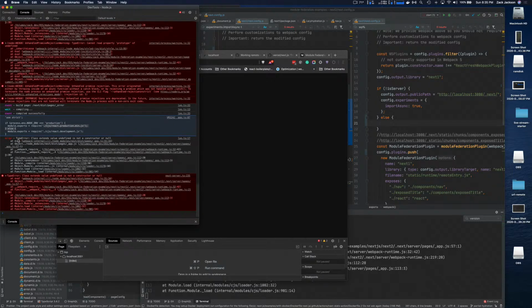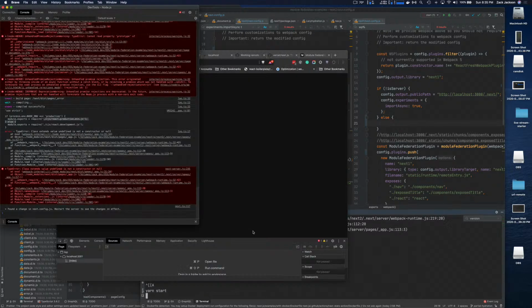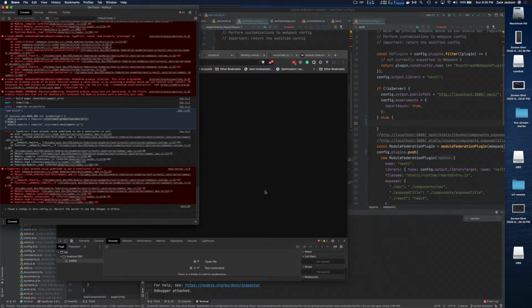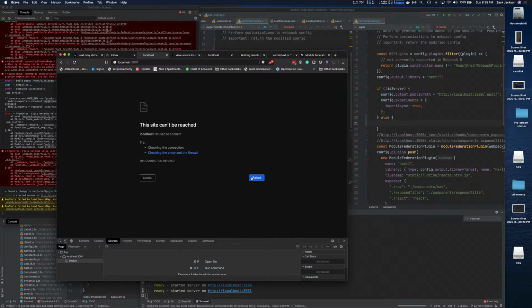Okay. Okay, so then I don't know if I can resolve a file like a string like that, but I should be able to. Maybe.